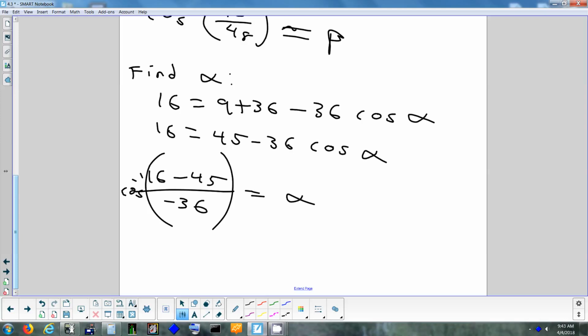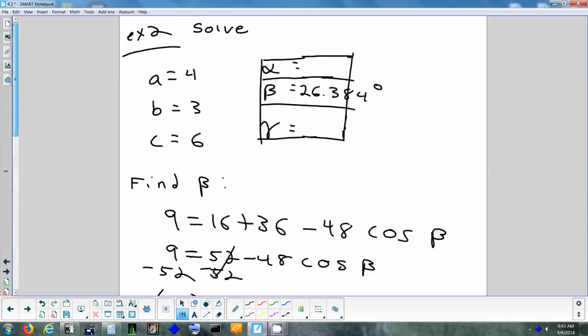Okay. Does anyone have the answer for alpha? You just save me a minute. Yeah. 36.336. 36.336. Perfect. And now gamma, 2 options. Do law of cosines again. That's the safe way. Mistakes don't propagate that way. Quick way, just add these up and subtract from 180, which is how I'm going to do it. Did anyone add those together? Subtract from 180 and get that answer?